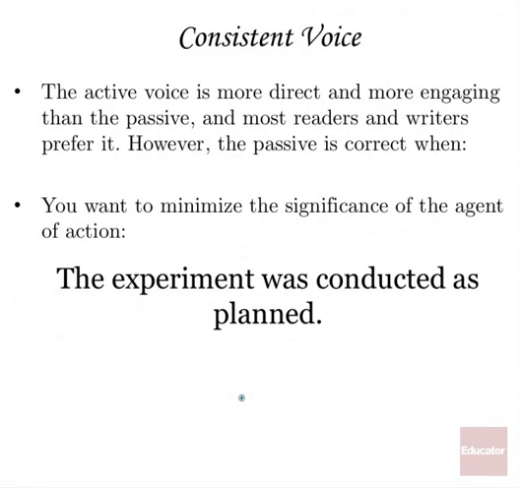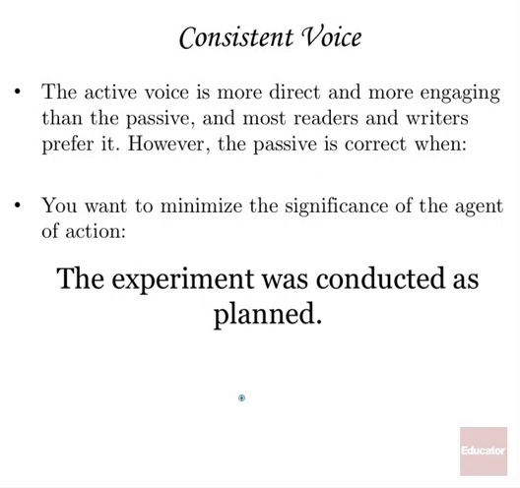Well, the active voice is more direct and more engaging than the passive, and most readers and writers prefer it. For almost every sentence you're going to write, the active voice is what you want. However, there are some cases where the passive is correct. It's correct when you want to minimize the significance of the agent of action. This is very commonly done in scientific articles and journal articles.